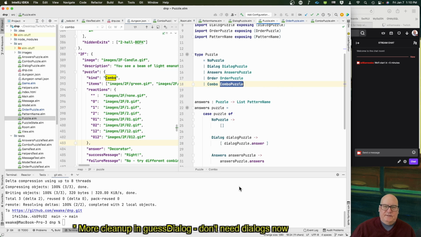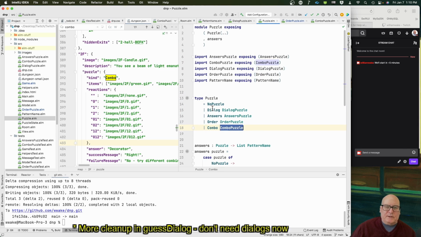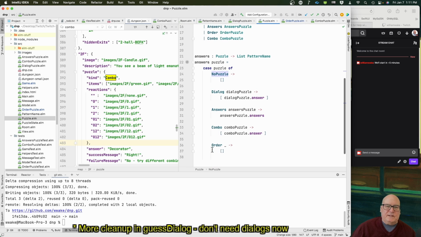So you don't have inheritance per se in Elm like an object-oriented language typically does. But you do have this structure that says, I'm identifying these types of things, and this one is trying to find out the answers, because at some point we say we want our list of possible answers to include every possible answer in the whole dungeon.